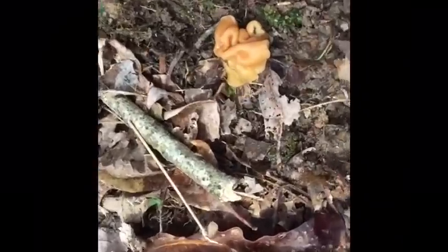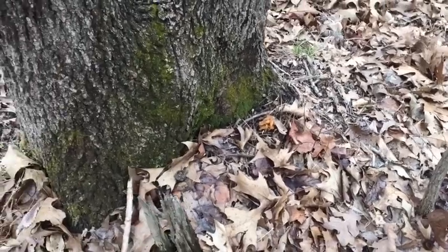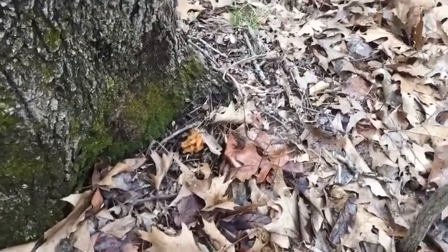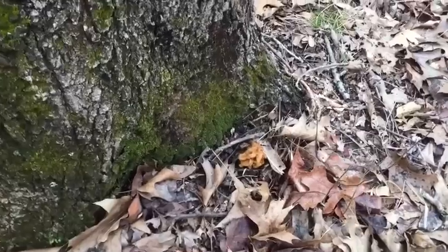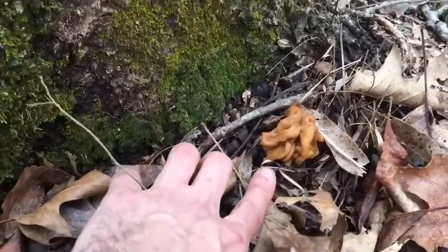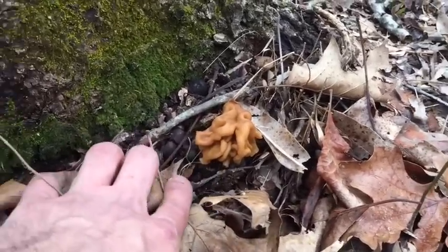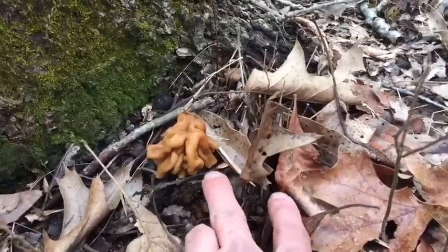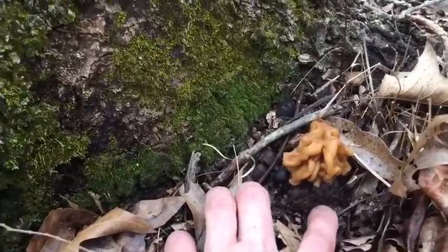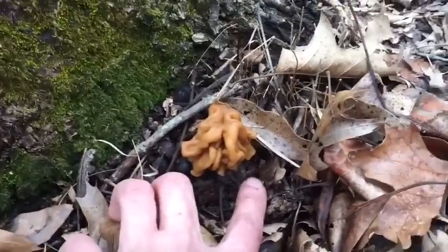Just be careful. If you ask me, they look nothing alike. Alright, so it's day two of following the season for morel hunting. Day one didn't bring anything up. I still think it's kind of early, but as you can see here, we've got ourselves a false morel. Girometris something — that's all I can tell you. Look at that. Isn't that cool? It's the first false morel I've ever found. And now that I've found one, I have to say — how the hell do you confuse these two?